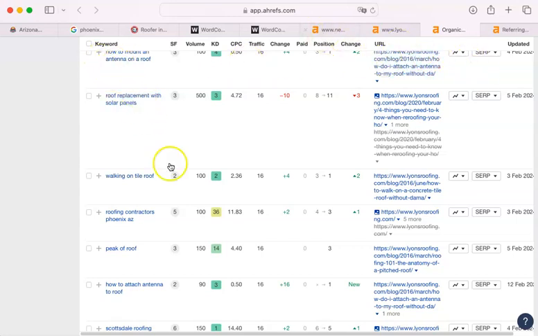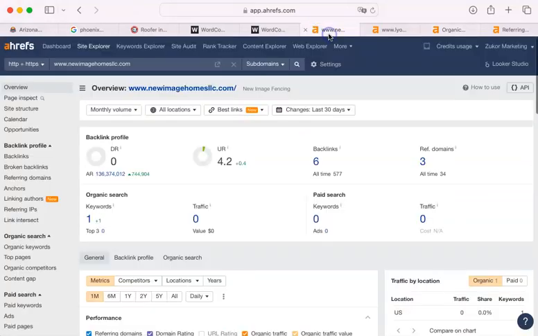Now, the next thing I'm going to show you is backlinks. Backlinks is where your site appears on a different domain. In other words, like for instance, Yelp is a domain that your site could appear on. If you have a business profile there and you claimed it and decided to put your website on there, then you would have a backlink. That's what a backlink is. And it would be on a domain that is different than your domain. You are currently on three domains with six backlinks. That is a pretty good ratio of those to those.